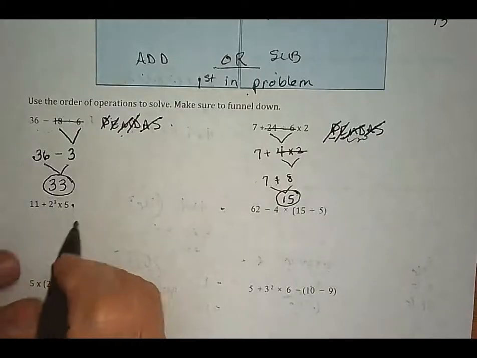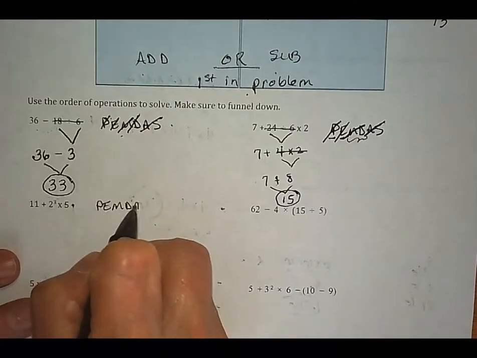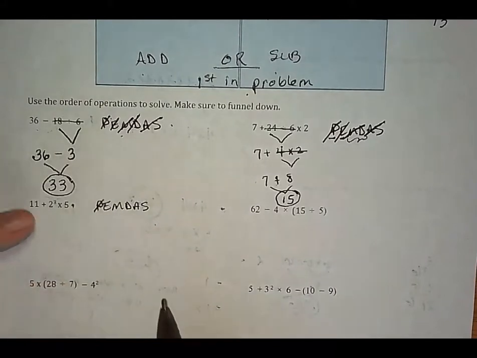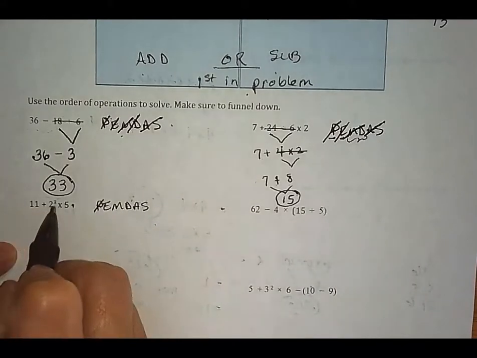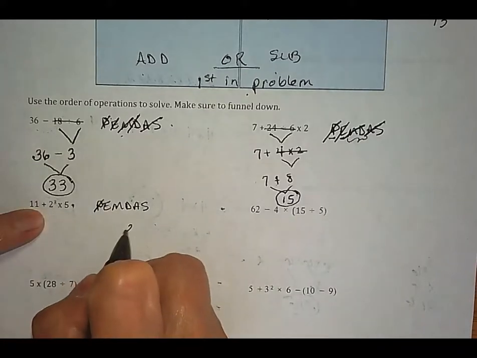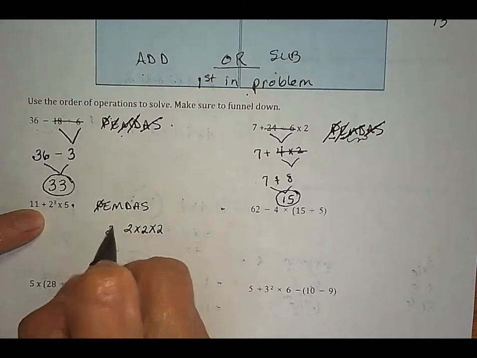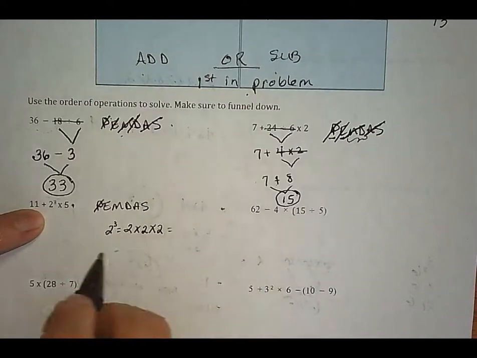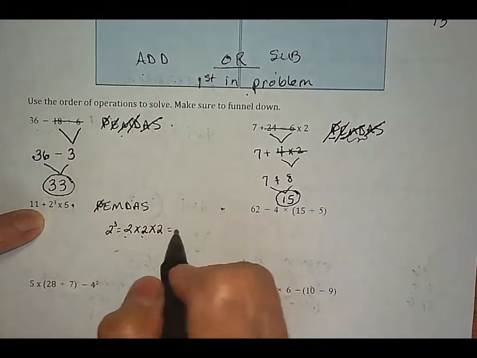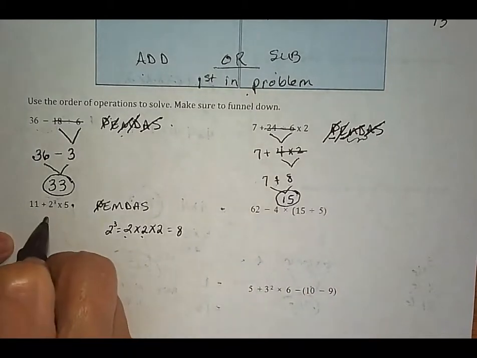Okay, let's look at our next example here then. I'm going to write my PEMDAS down just to help myself remember my steps. So I look for parentheses. There are no parentheses. Then I look for exponents. So I see right here is an exponent problem, and that's 2 to the third. Now just a reminder, that means 2 times 2 times 2. So that's not 6 because 2 times 2 is 4 and 4 times 2 is 8. So be careful there. It's a common mistake to make this a 6 and it's not 6.